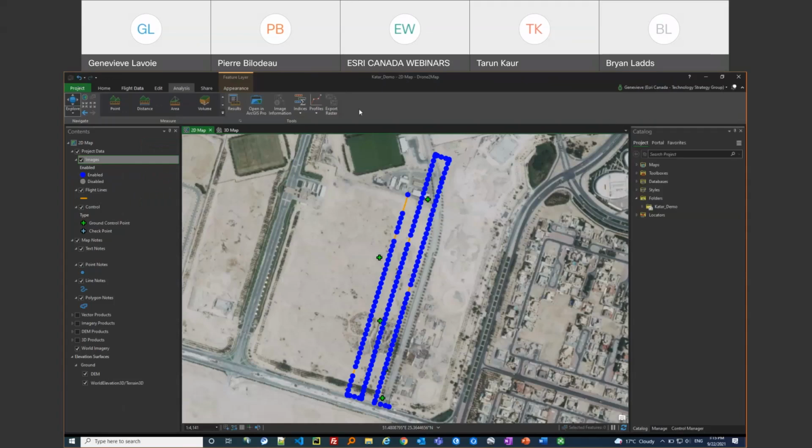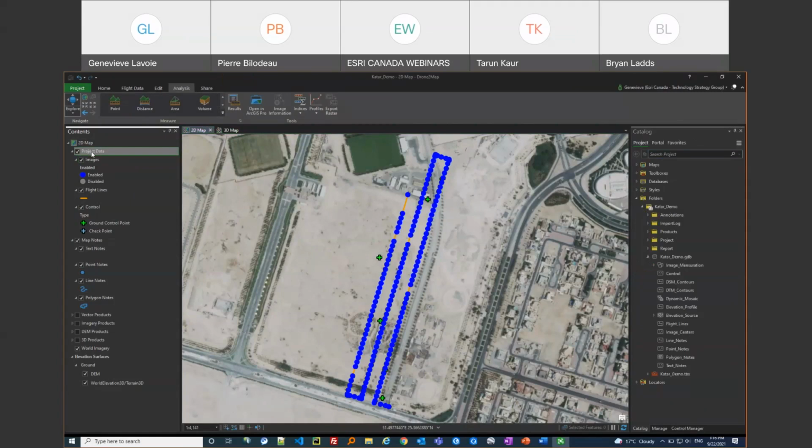As you can see, you have an ArcGIS look and feel. You have the same ribbons. You have your table of content with your layers. You have your base maps, your map views, and a catalog pane here with your geodatabase that gets created by default. If you look at your project data, these get loaded by default.